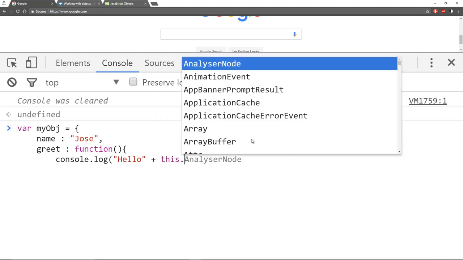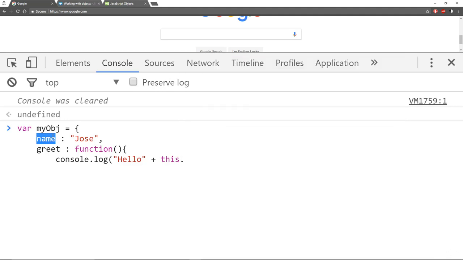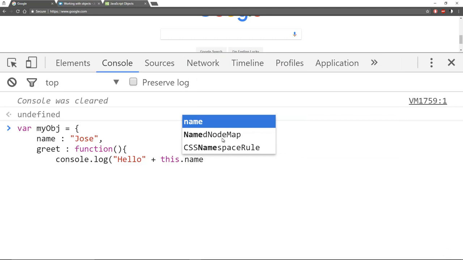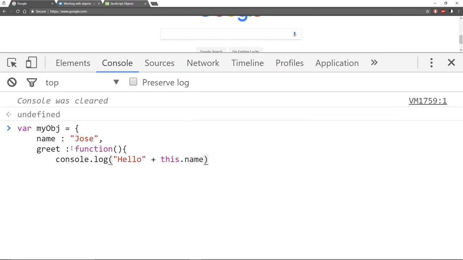I call this dot, and then I actually pass in whatever property I want, the key to that value pair. And in that case, it's going to be name. So I say this dot name, and it refers to the current object I'm in, whatever property that is. And that's how we can actually create a method that uses properties of the object we are currently in.